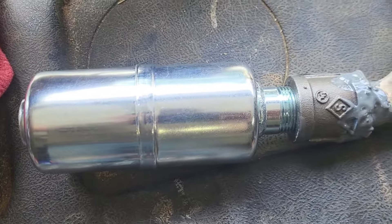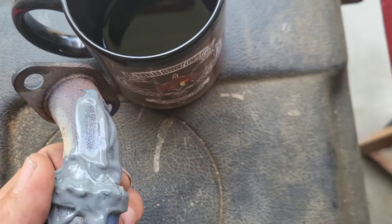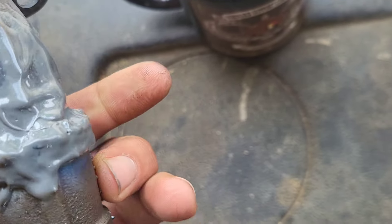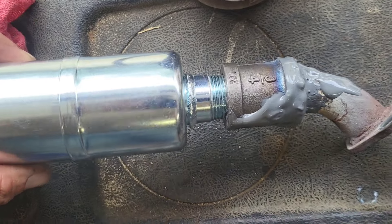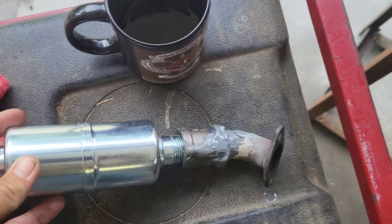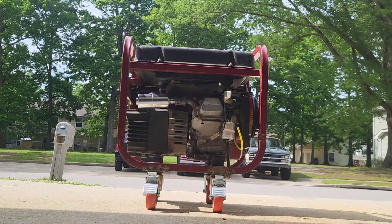Alright, here's the exhaust. I welded it all together underneath this and then I added JB Weld to kind of seal it. I'll sand that down and paint it all high temp black, but I want to see how it sounds. This is just an experiment because that other one is rattling around and it's very loud. So we'll see how this is. If it's not quite enough, I'll add another end here to this baffle and another one of these. Let's hook that up and see how it sounds — there should still be some gas in the carburetor, so let's see how this runs and how it sounds.